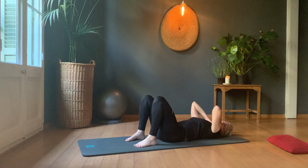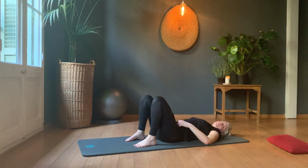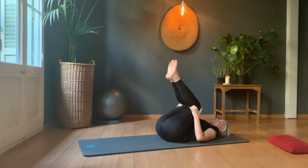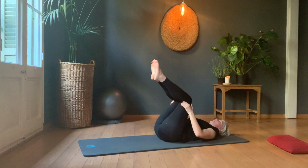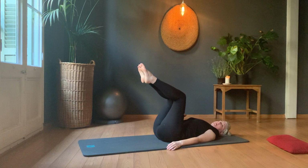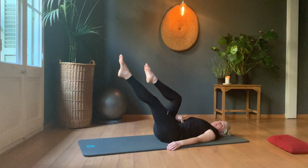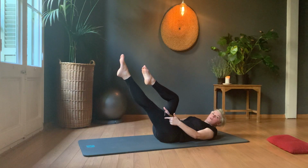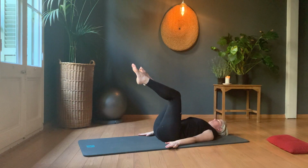Again, if your necks are bothering you, just keep your head down. Legs up into tabletop. Keep your lower backs nice and flat on the mat. Connecting strongly into the pelvic floor. Take a deep breath in. Breath out, extend. Now extend all the way to a full extension so you can feel your quadriceps working. Breath in, bring it back.